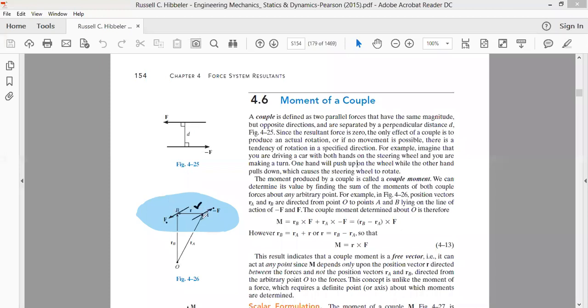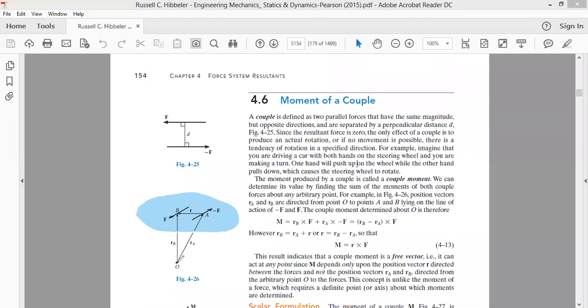So this is very important: we have a rigid body, and in this rigid body we are defining two points, point B and point A. At point B we have force F acting, and at point A we have force F acting, such that the two forces have the same magnitude but opposite directions. In between the two forces, let's suppose we have a radius vector r. Now we want to measure the couple, we want to give the definition of the couple. See what we do.